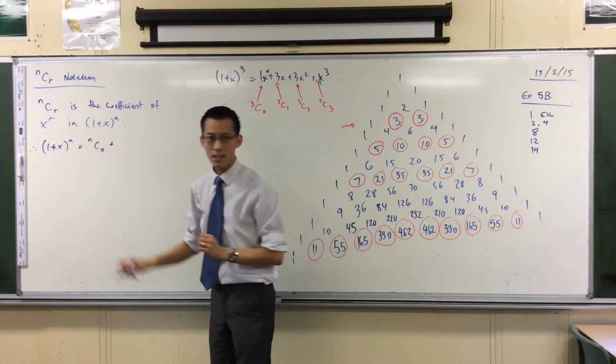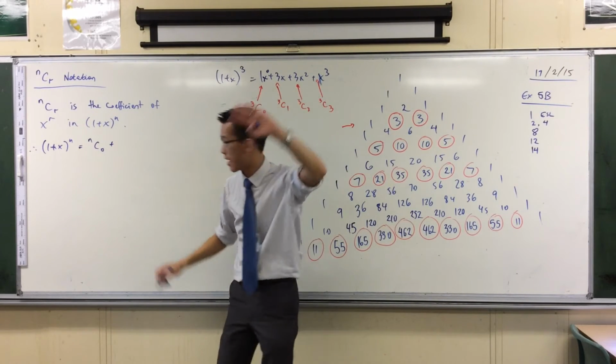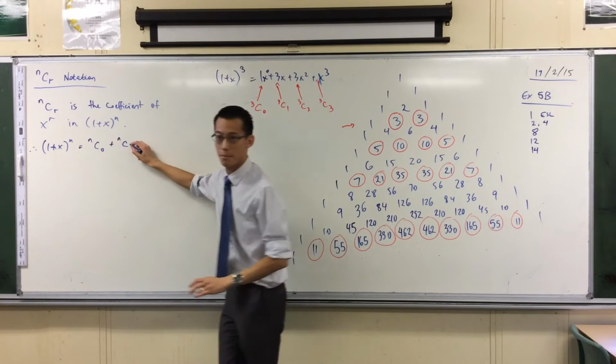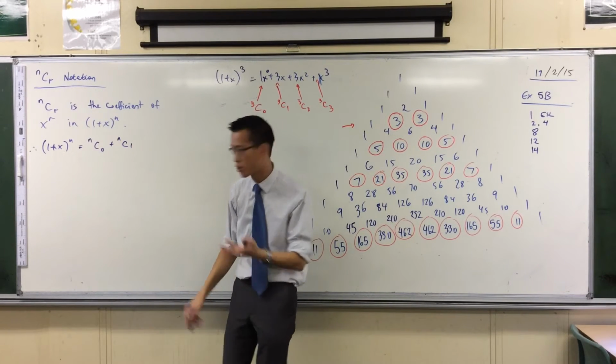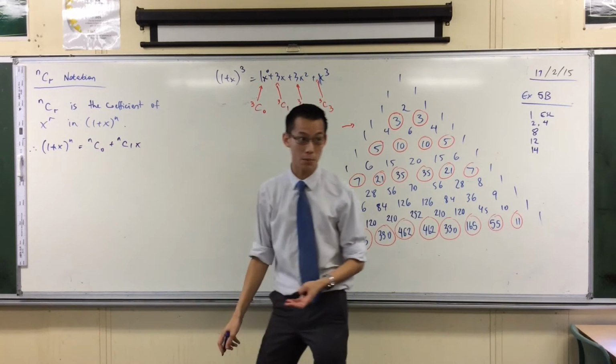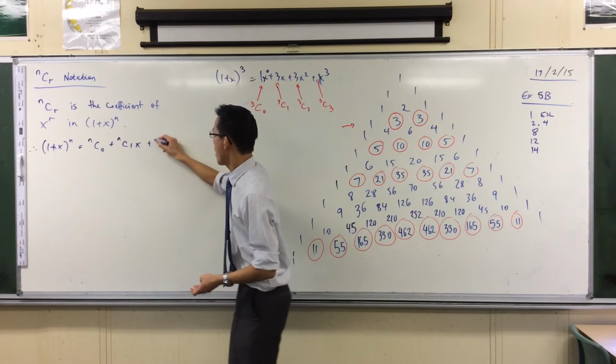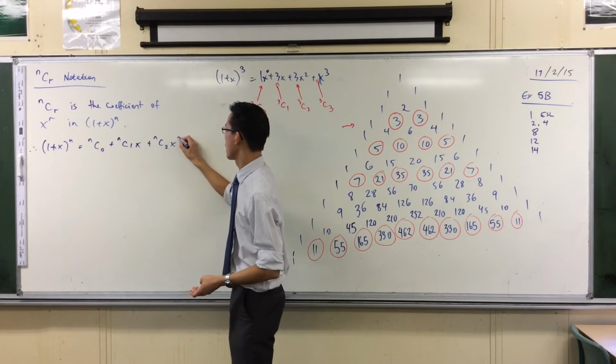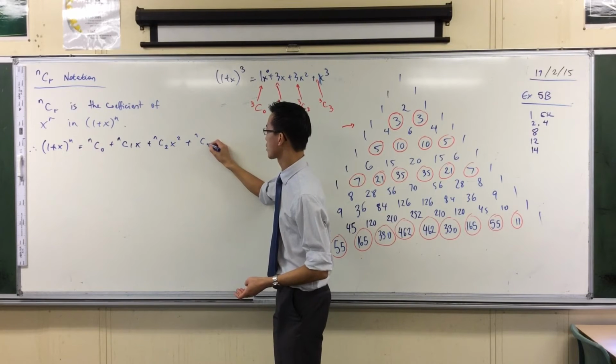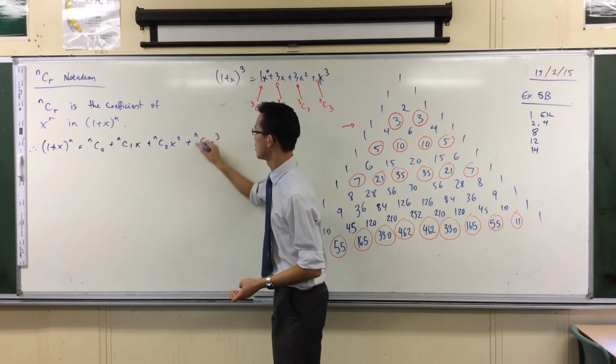Now, the next term, the n stays the same, but I'm moving up 1 by the power, right? Which of course means there must be an x term that comes with it, right? And now my pattern continues. I'm going to have x squared. I guess I'd have x cubed, and so on.